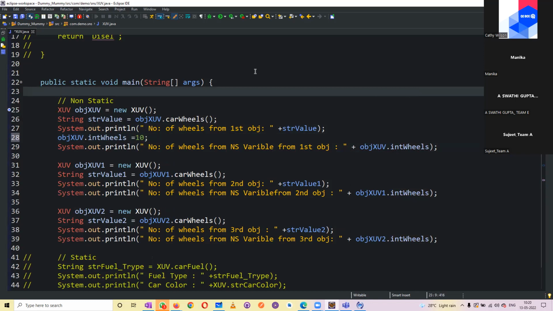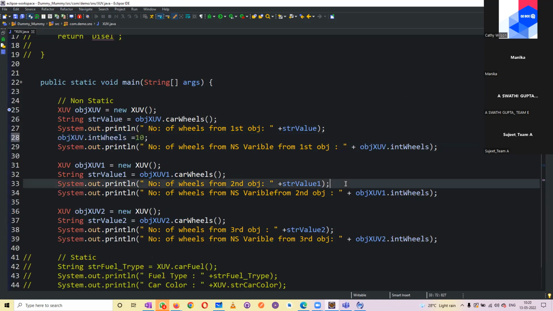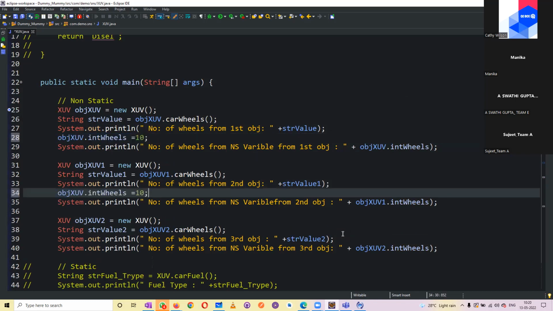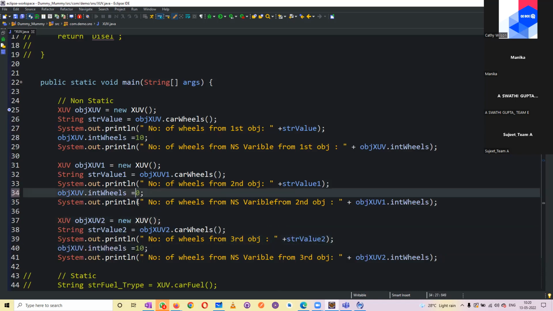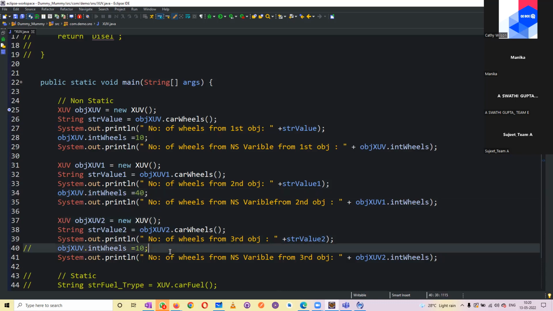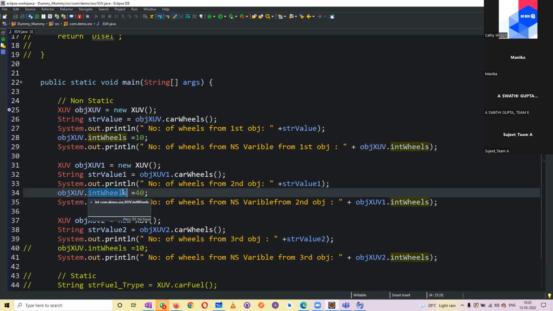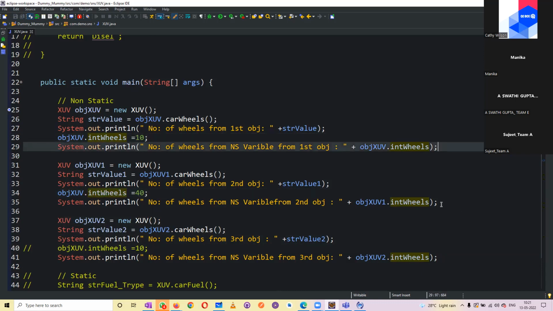First it will print 10 instead of 4. 4 and 10. See, what I'm trying to do, I'm changing the int wheels equal to 10. And here I'm changing the int wheels equal to 40. But I'm not changing anything here. Now what values will be printed here? If I execute this one here, how much? 10 and 10. 4 and 10 first. What value will it print here?